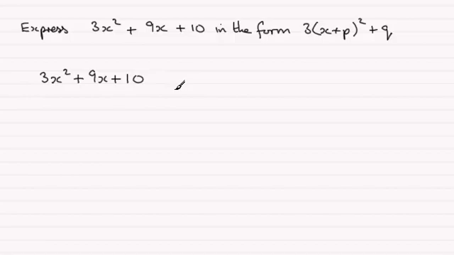So start off with that quadratic expression there. And what I do is I look at the first two terms when I've got a number in front of the x squared, and just pull whatever number this is out in front of a bracket. So for this example, it's going to be 3 times x squared plus 3x. Then I close the bracket. So that's giving me the first two terms, 3x squared plus 9x. Put the last term on the end, plus 10.